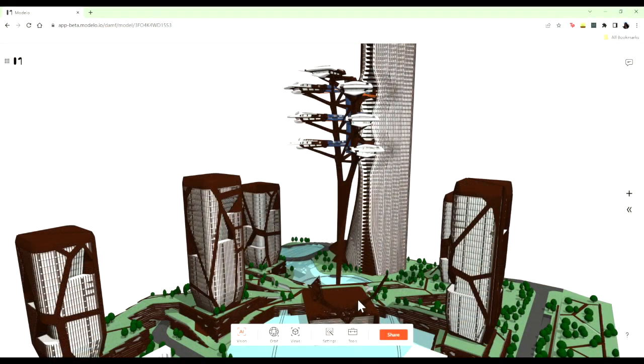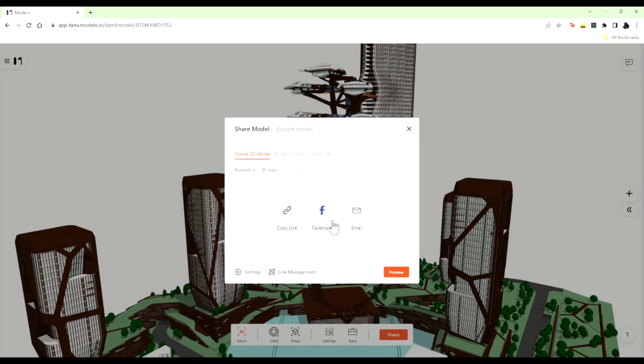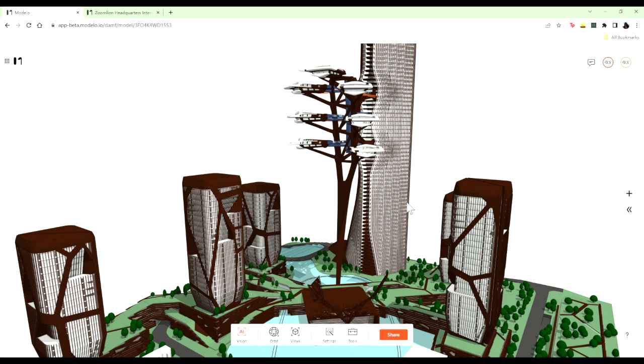With Modelo 2.0, you can not only just share links, but also see what the other person is viewing when the person is viewing the model with you. You can activate follow mode by first sharing the link to your model with other people by copying the link here. When other people open the link on their own device and view your model at the same time as you, you can see them appear on the right corner here. To see what they are seeing, you can follow their views by clicking on their profile.